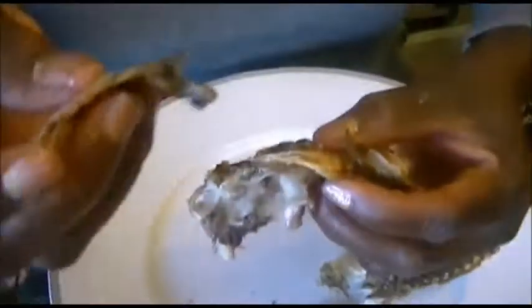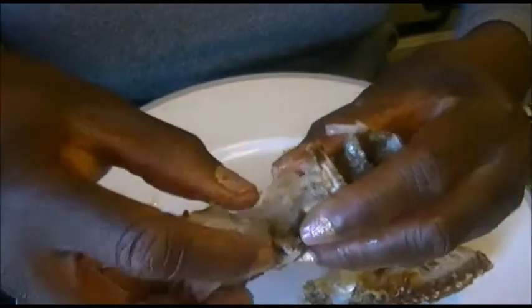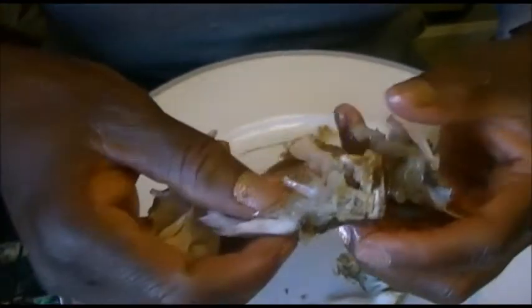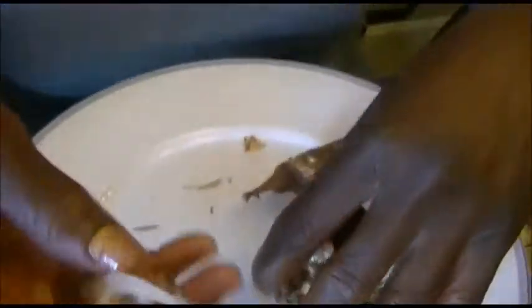And eat it. And because it's well fried, you can eat almost all the bones of the fish. It's very tasty. Now, what I wanted to show you, and even the mouth of the fish is fried. Tastes good.